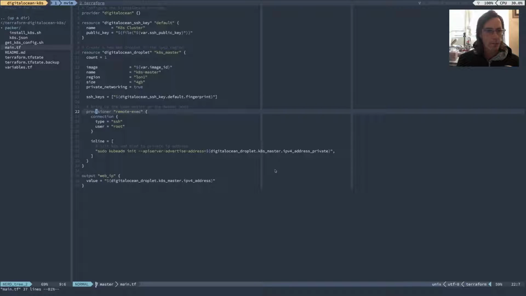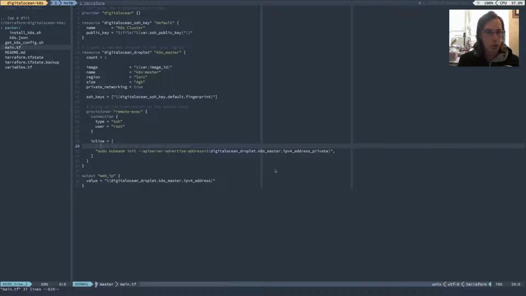The provisioner that I'm running here is a remote exec provisioner, which means that it's going to run this script over SSH using the root user, which is what I'm setting up in my droplet. The command is pretty much the same command that I originally had in my Packer build.